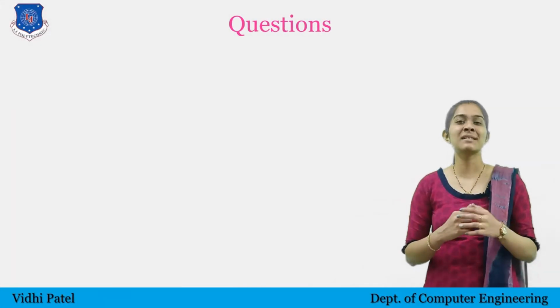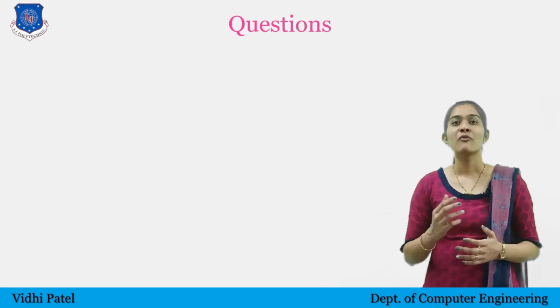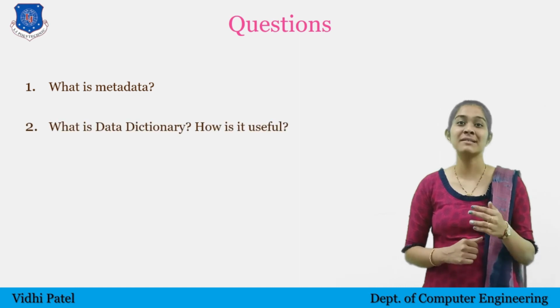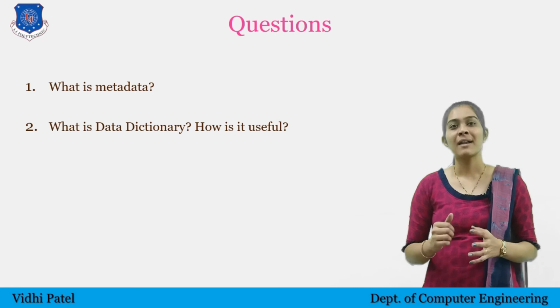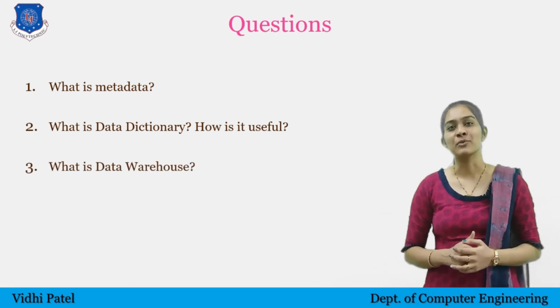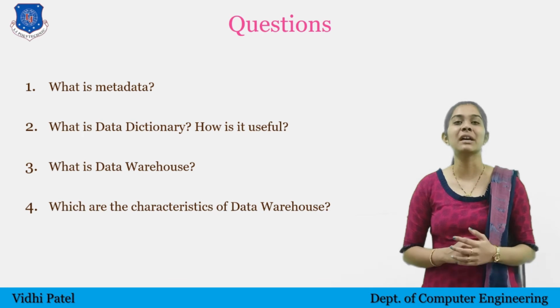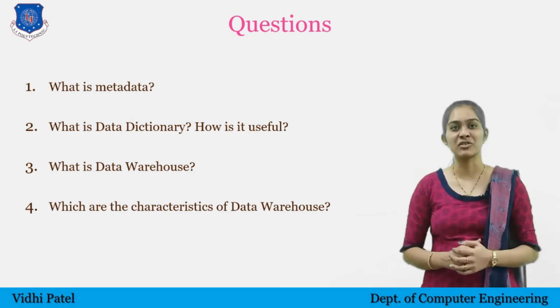Now, let's discuss a few important questions regarding this topic. First one is what is metadata? Next is what is data dictionary? How is it useful? Next one is what is data warehouse? And the last one is which are the characteristics of the data warehouse? You can write your answers in the comment section.